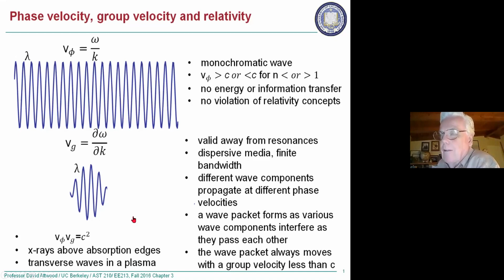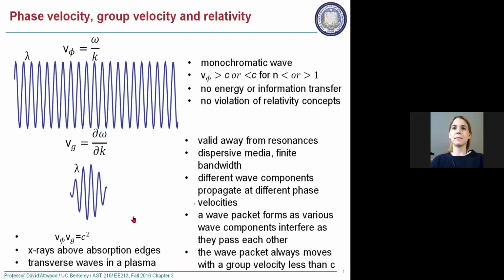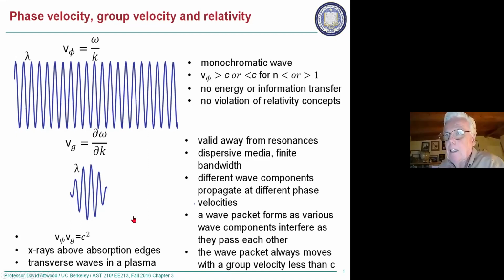A wave would have many photons, and a wave packet of different frequencies would therefore have many photons, but some of them would be of different photon energies. That's probably a better way to say it. Each wave has many photons, and a wave packet has a number of waves of slightly different wavelengths or photon energies. So it's going to have a lot of photons, but not all of the same photon energy. Okay, good.